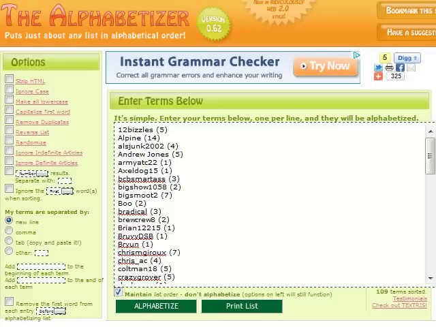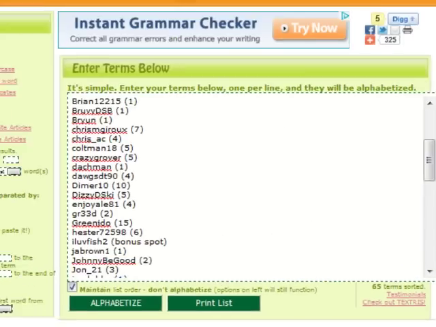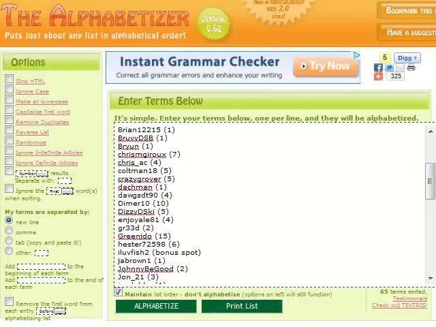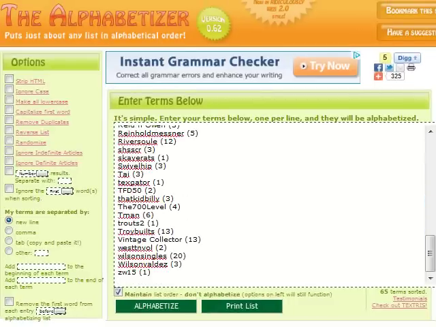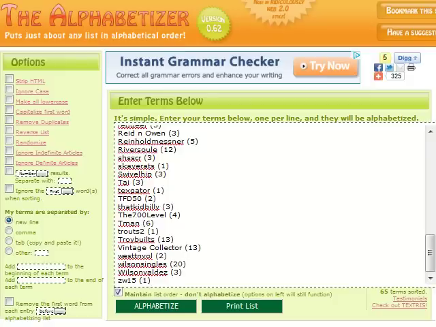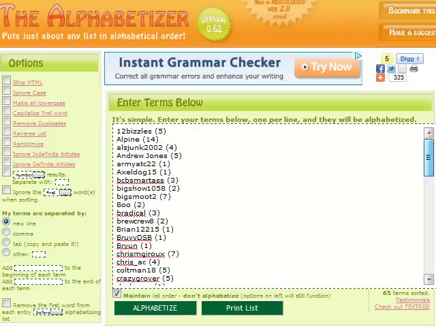I just maintain list order again, and then I alphabetize it one more time, and it tells me right here that there are 65 people in the break. So now I know that I've got 65 people in my break, and that's helpful when you're trying to figure certain stuff out, supplies and whatnot.